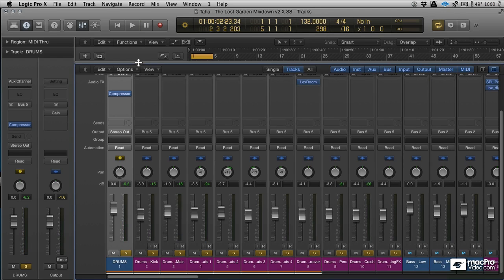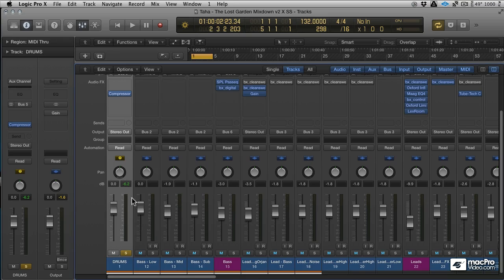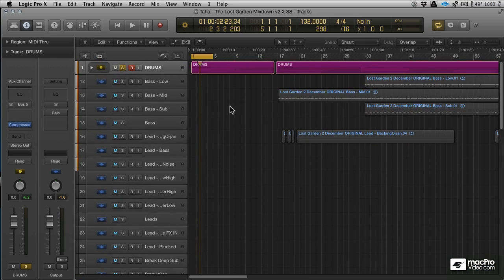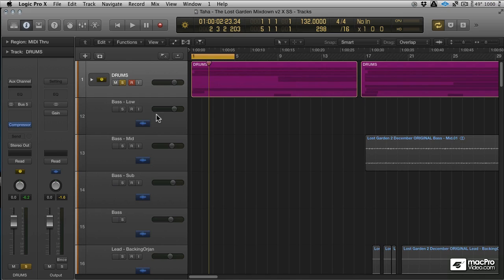And it's worth noting that when you close this up, it works in exactly the same way in the mixer. You get a nice clean approach. So all your drums are closed away. And also you get your little overview, if you zoom in, of what's going on. So you can sort of see your drum arrangement.